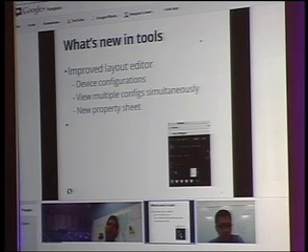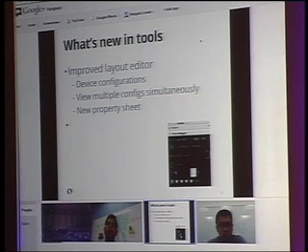Our layout editor has also gone through a fair few improvements. So now we've actually got a nice way to specify which device configuration you want to view. So within the layout editor, you can actually see, hey, how does this particular layout render on a Galaxy Nexus or a Nexus 7? So it allows you to test all these different devices just within your dev environment without actually physically having a device or going through the debug process of running it, installing the APK, and seeing what it looks like.